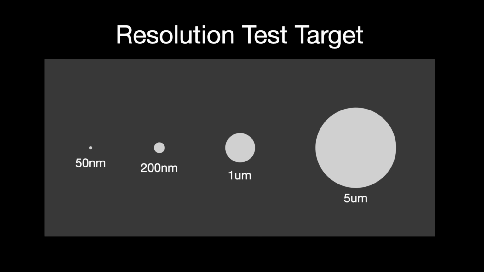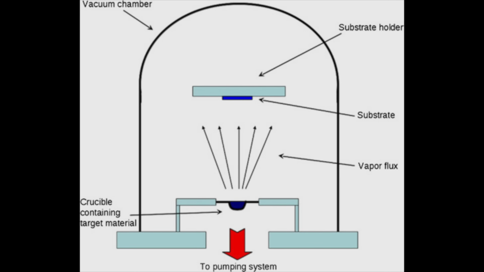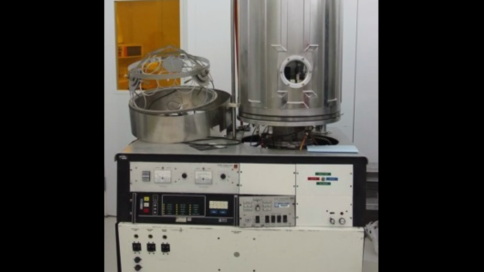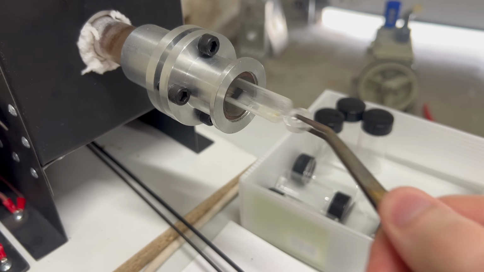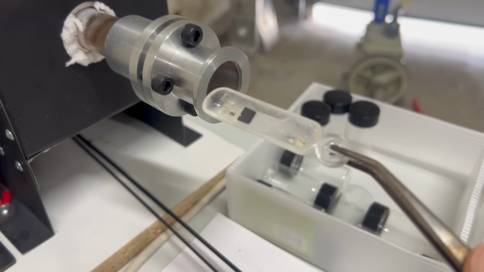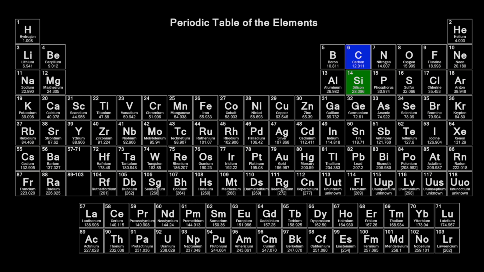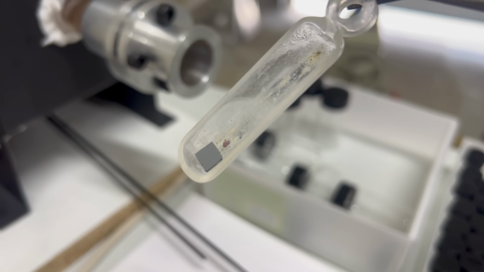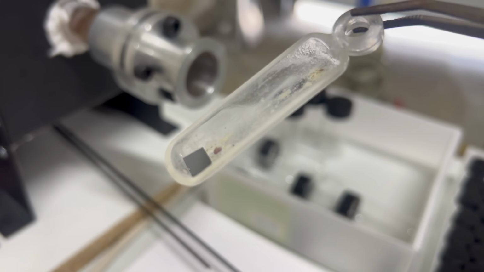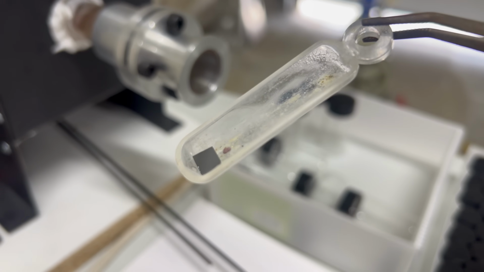Okay, so how do we actually make this? Let's start with the background first. Now, the correct way to do this would be to deposit carbon onto a silicon substrate using a thermal evaporator. However, my thermal evaporator is in the shop right now. What if I just use silicon instead? These silicon chips I have in abundance were polished until they're almost atomically smooth. Now, silicon isn't carbon, but it's still low enough on the periodic table that I think it will serve as a suitable background. So let's go ahead and use that for now while we focus on the much more interesting problem of creating the gold nanoparticles.